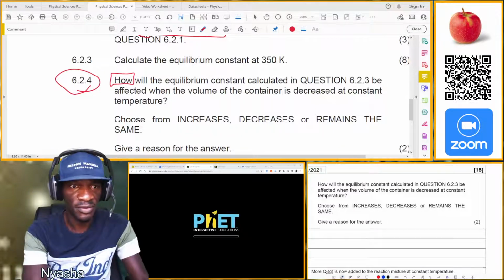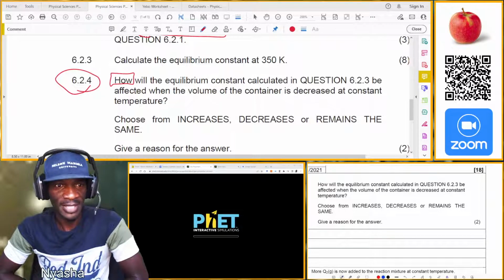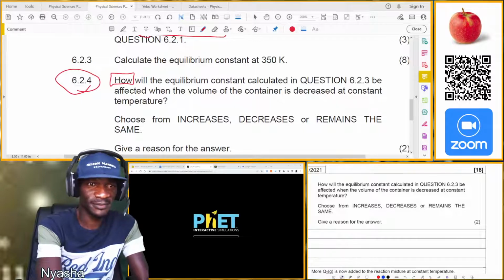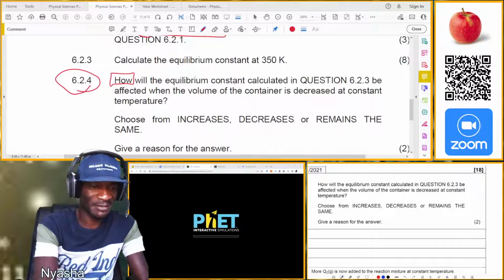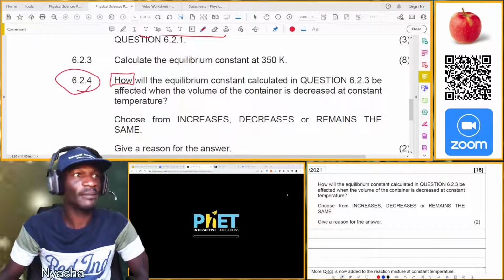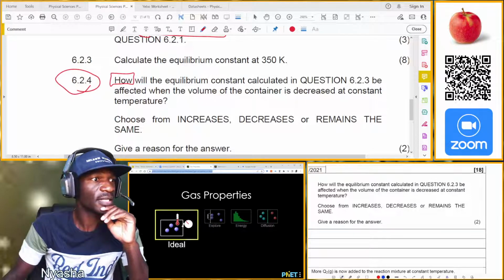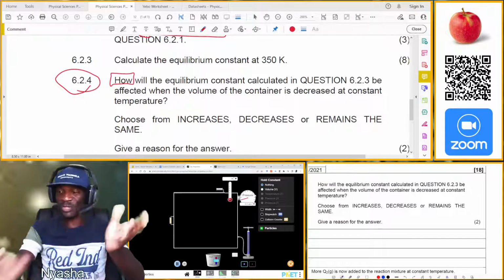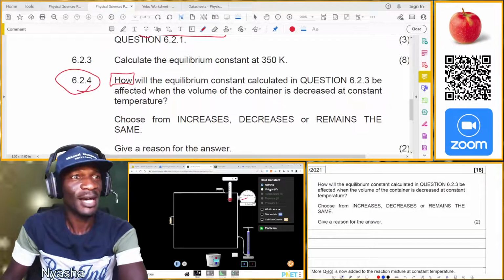Let me just see if we wrote the correct spellings there. So reduce volume at a constant temperature on this tool, so that you can see what's actually taking place. So I'll just paste the link. Then you can click the link there. So this is what you're seeing on this simulation. So let's just see ideal gas law. There are certain laws that I'm sure you already know, that we have Charles law, Boyle's law, and so forth.